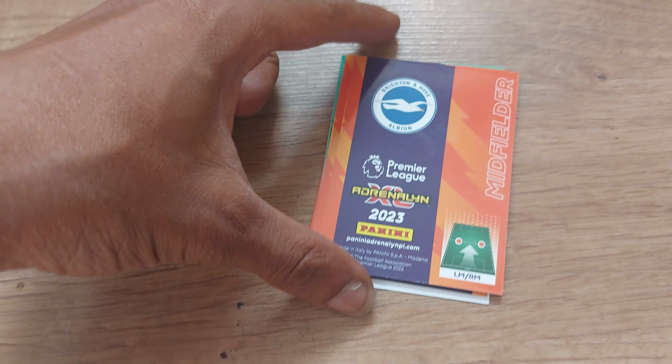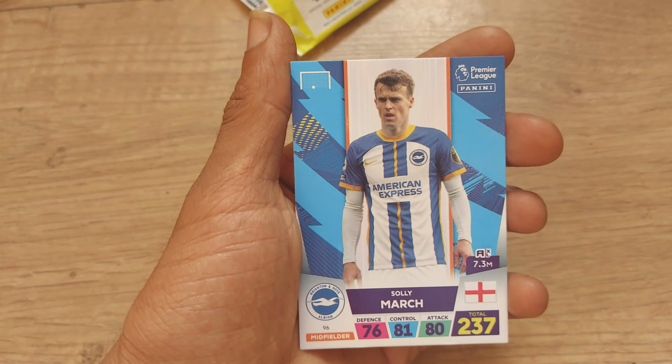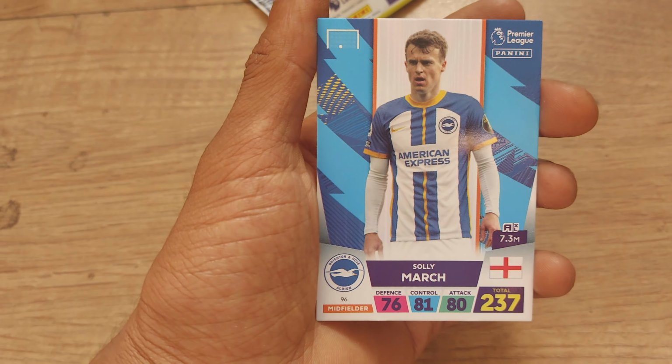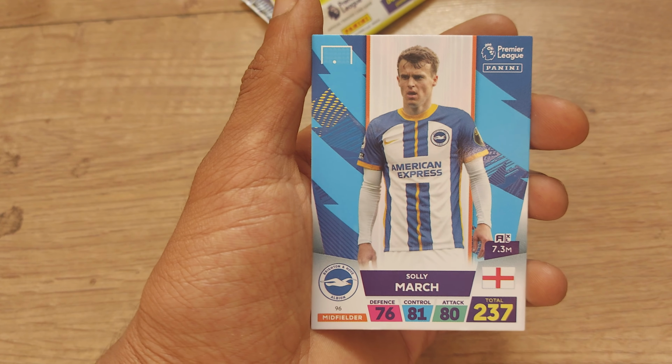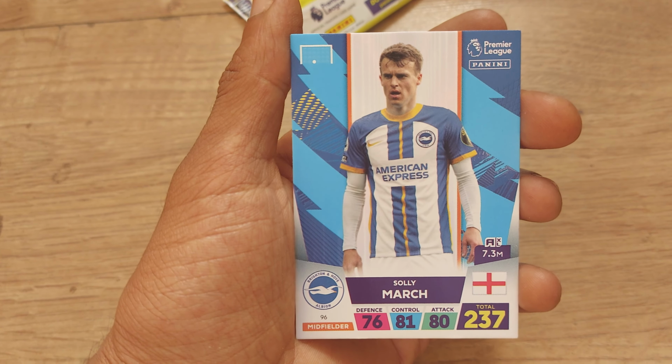So, let's start this off. Midfielder first of all, being Solly March, playing for Brighton, having a defence of 76, a control of 81 and an attack of 80, having a total of 237, being worth 7.3 mil.